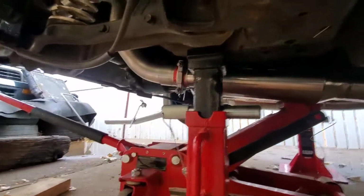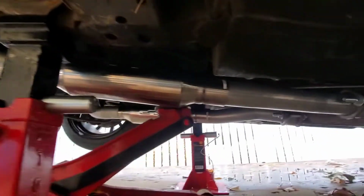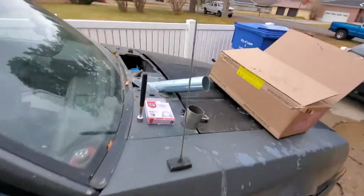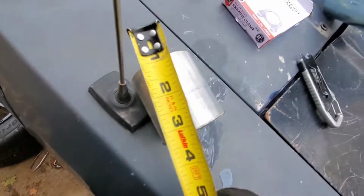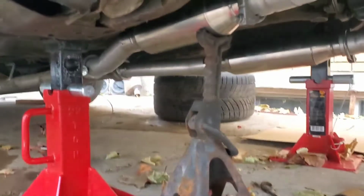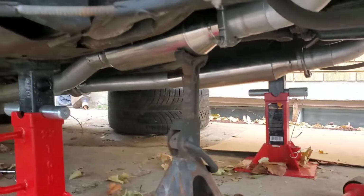All right, success. That piece that I cut for the passenger side was more than enough for everything to just slide in. So this is the piece that I cut. It was just about 2 3/4 inches, a little bit over 2 3/4. All right, y'all, so I'm pretty much there. Not much to do anymore, just to pretty much weld it.